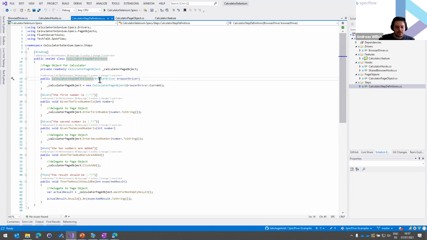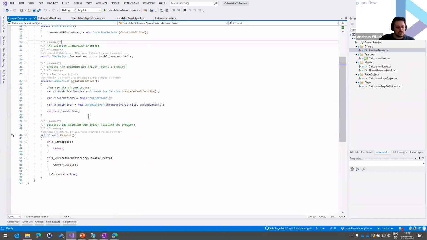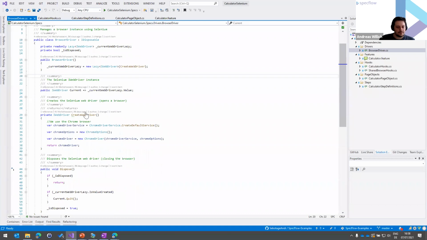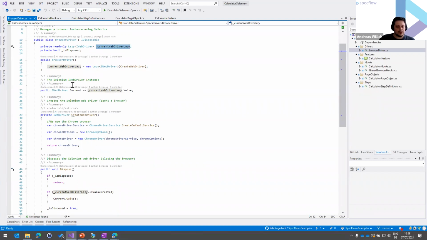With context injection, we can request instances of other classes via the constructor. Here I'm requesting this browser driver, which holds all the logic to handle the Chrome driver, and this is the place where we save the instance of the Chrome driver, encapsulated in a lazy object.